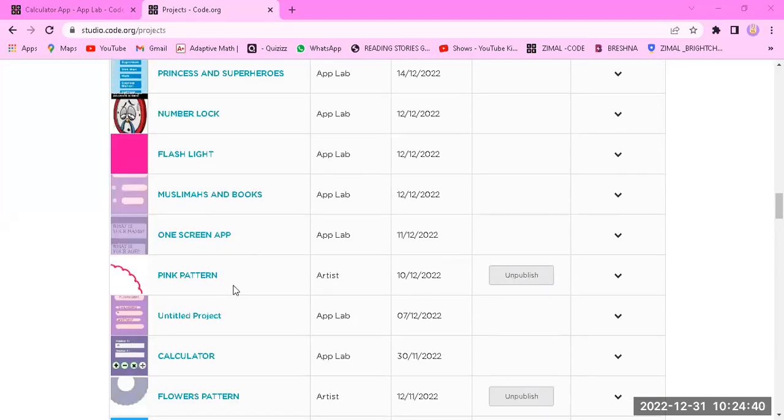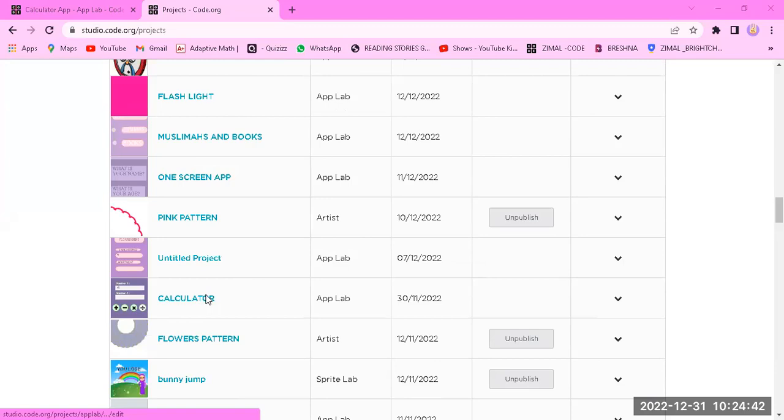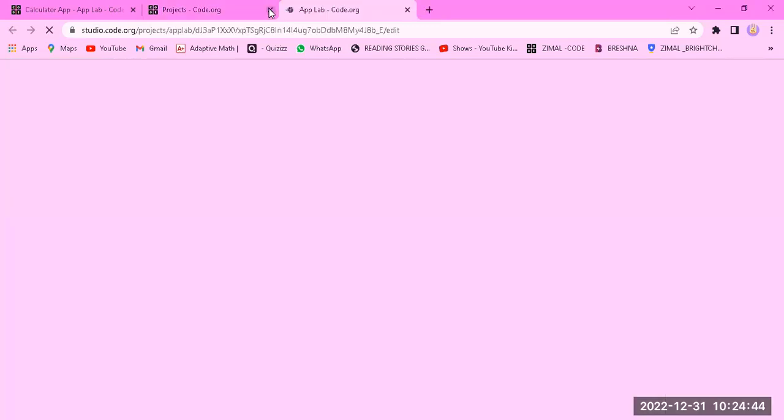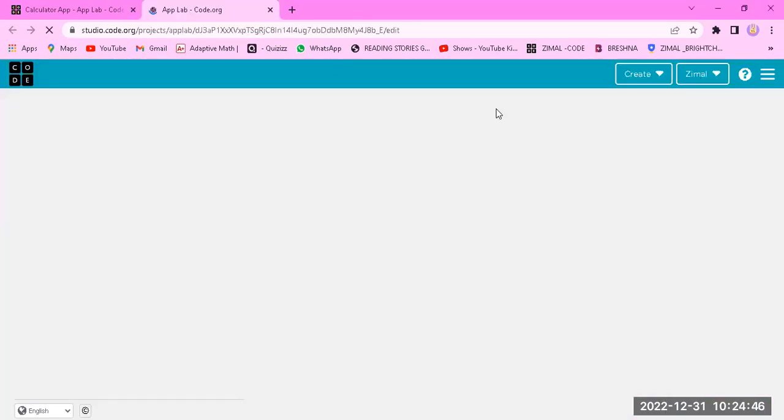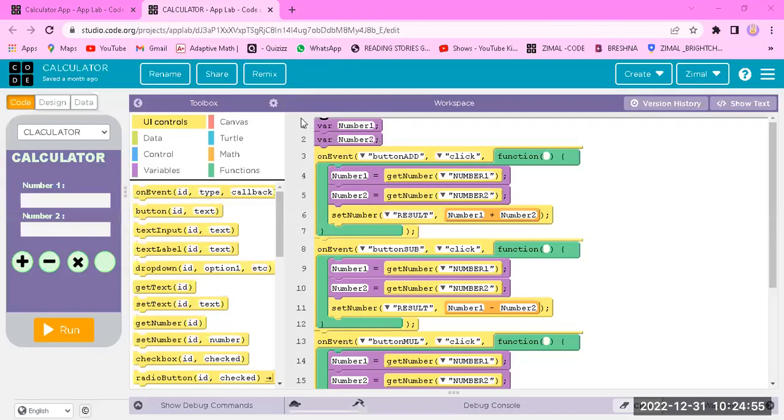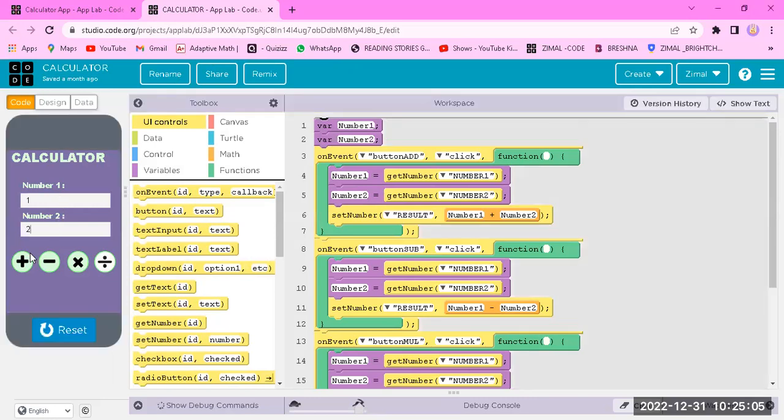Here it is. Calculator app. Now I'm going to be telling my project what is wrong in my calculator app. Okay. Let me see. It's working right. Yes, working right.